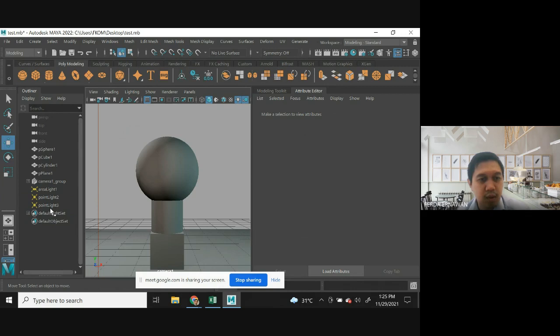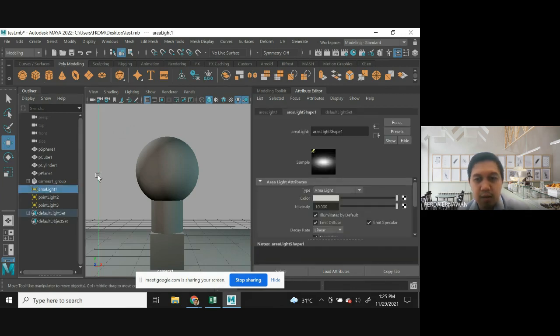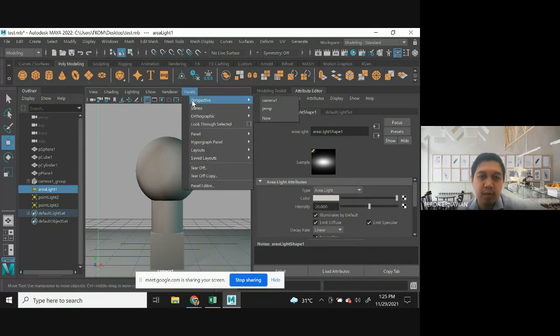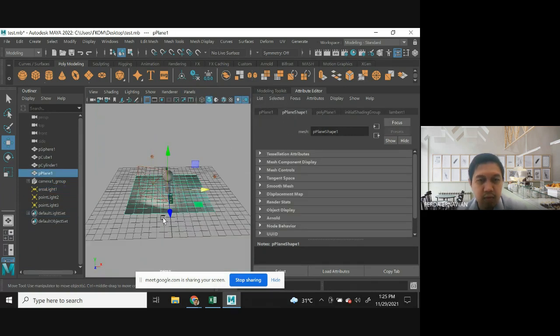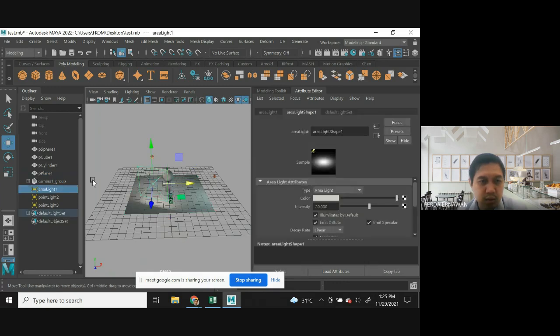And you can select the area light. You can play with the intensity. For example, it's 20, you increase it like this. Here is the backlight. Here is the area light. And then this one is a supportive light. Let's say this is too big. You can change it. You can scale it.